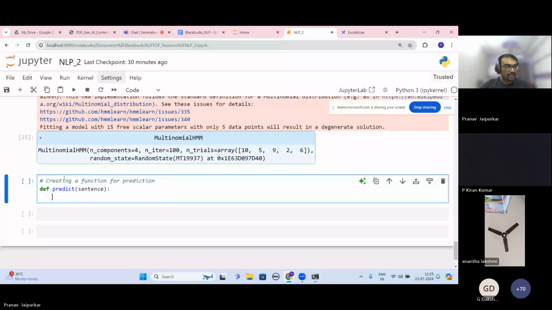Here you have x is equal to np dot array, word to idx square bracket word for word in sentence, dot reshape -1 comma 1.